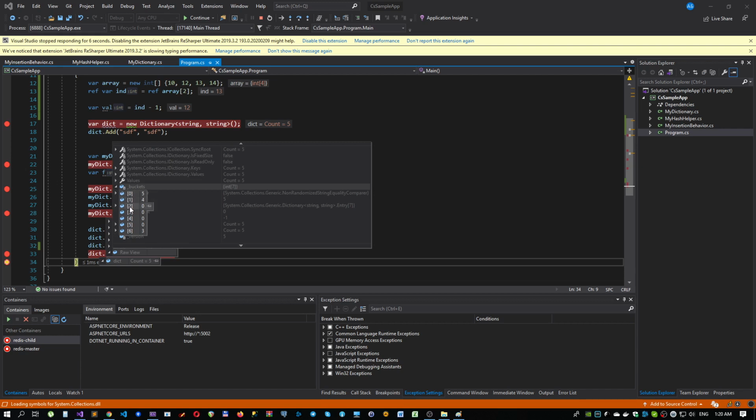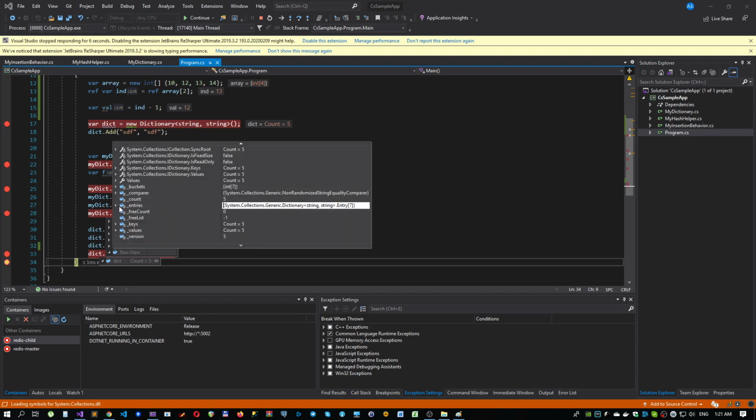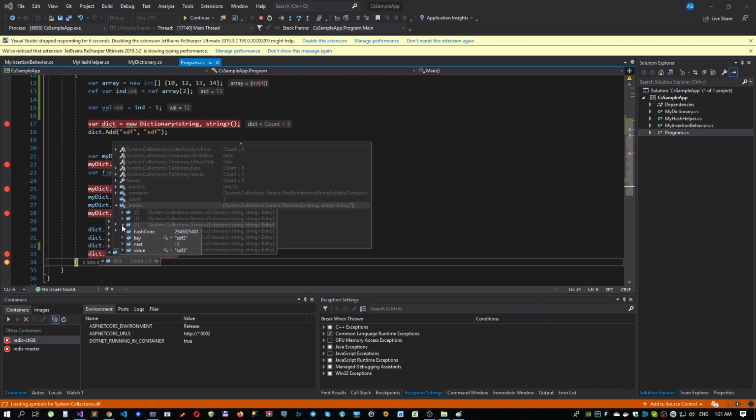And let me go to the first element, which is under index 3, or sorry, which is under index 3 minus 1, which is equal to 2. Trivial thing. We go here, entry is equal to 2. There is no collisions here. Okay. We can go to index 4. And under index 4 we have entry which has appropriate next index, which points to first index of entry array. We can go here. Our first index is the last.